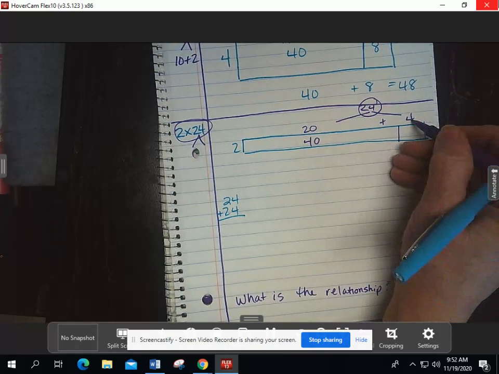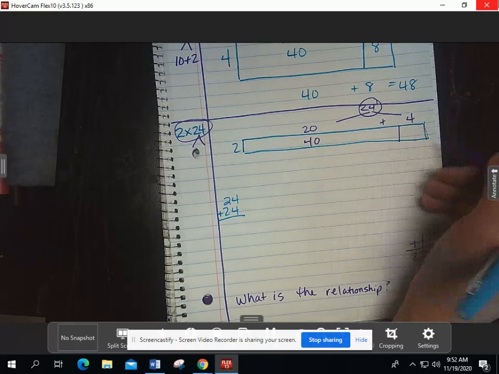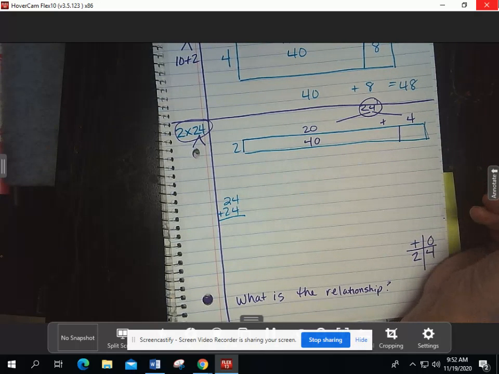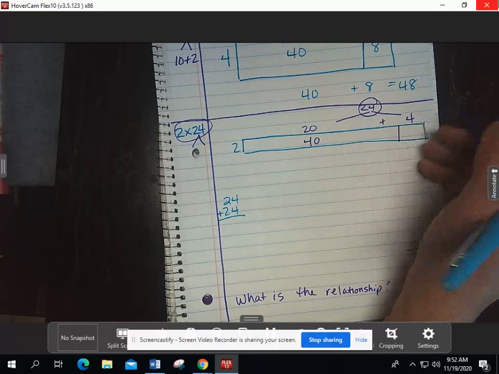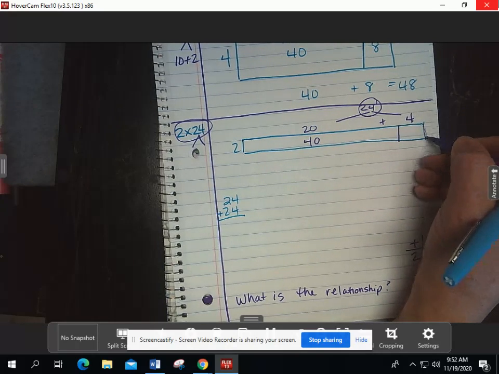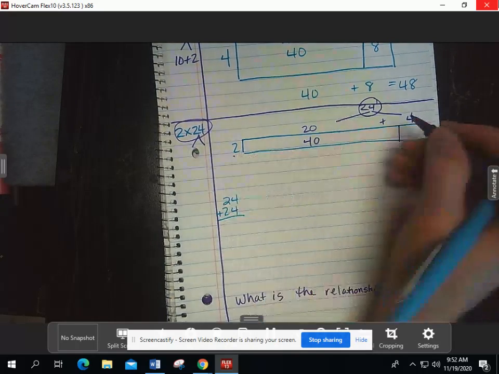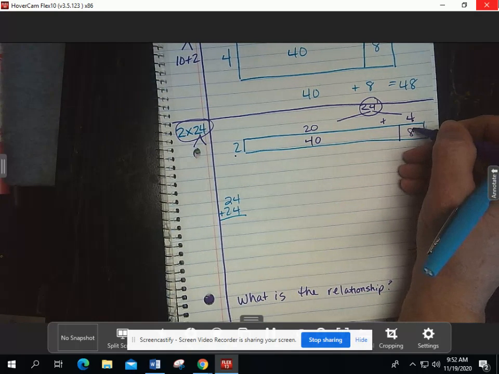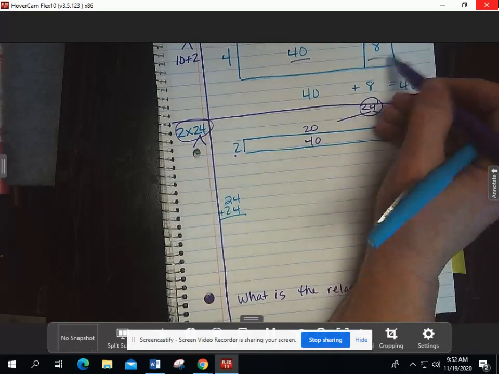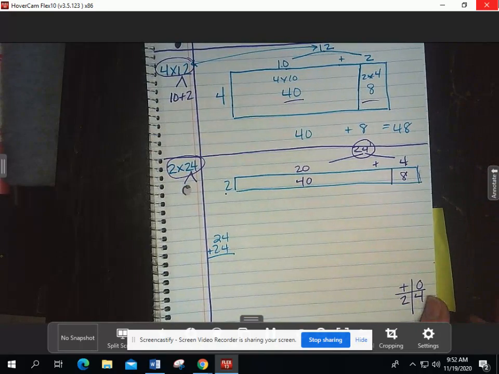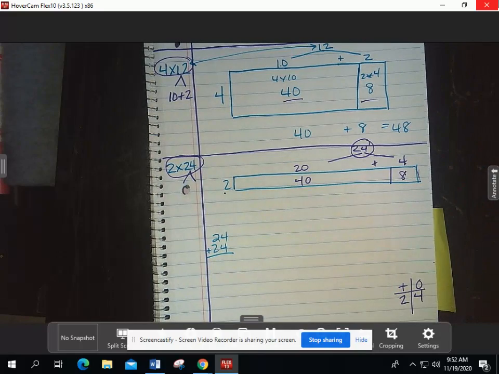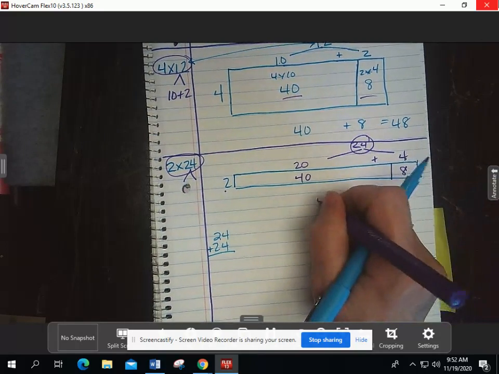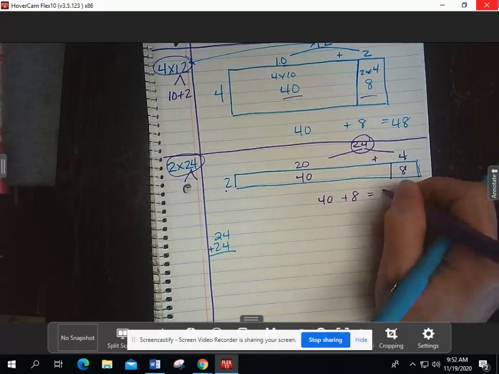How do I know what to multiply to get this box? Ethan, paying attention? How do I know what to multiply to get this box? Luke. 2 times 4. 2 times 4 because we have a 4 here, and what goes on this side? It is a 2 because there's a 2 on this side. 2 times 4 is what, everybody? Well, look at this. We have a 40 and we have an 8 in the box above us. Look at that. How about that?